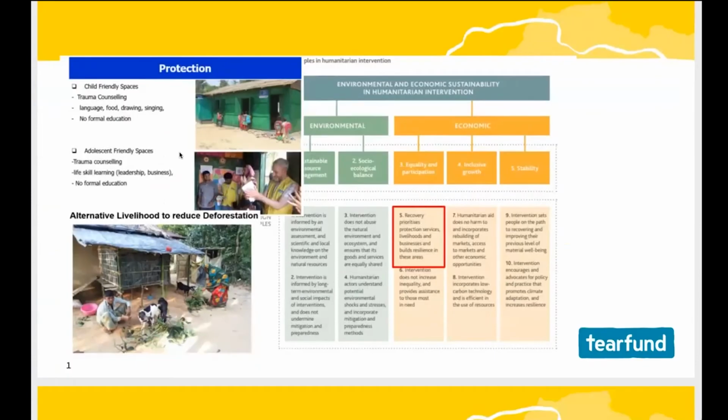Here within the camp, we are building a lot of child-friendly schools and adult-friendly schools. When we build these schools, we build with materials that are not concrete. Concrete infrastructure is not encouraged, because when these people go back to their homeland, it will be difficult for us to decommission those heavy concrete houses. So what we do is build natural houses, made with bamboo and green materials that are locally available, like bush.